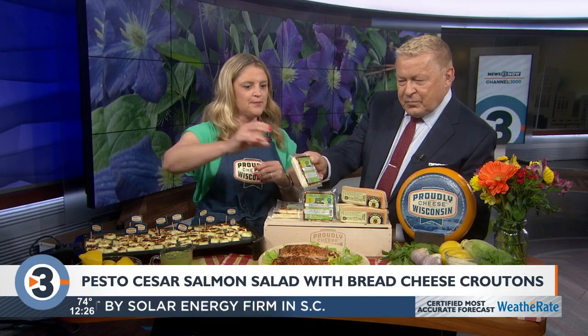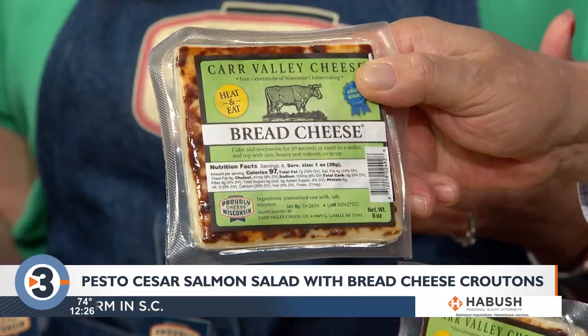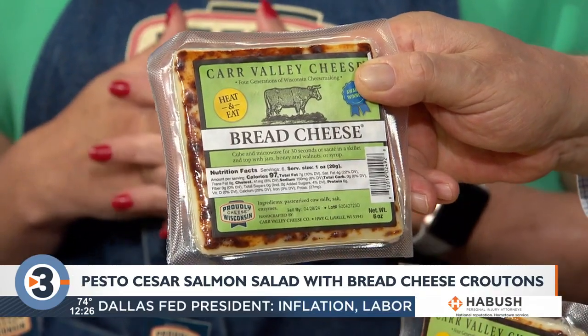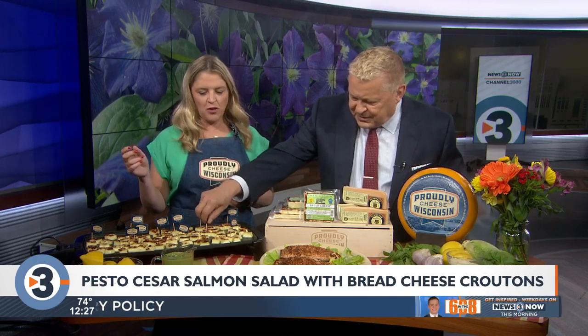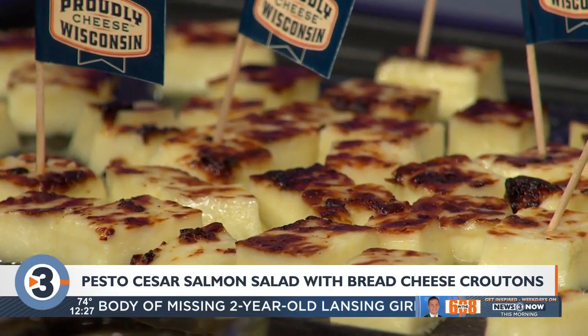Well, we have the perfect summer salad that you can make on your deck tonight. It's on the grill. It's a salmon salad with homemade bread cheese croutons, which are absolutely delicious. If you've never seen it before, we make bread cheese here in Wisconsin. It also is known as Juustoleipa. It was helped developed at the Center for Dairy Research, and we have four Wisconsin companies that make this amazing bread cheese. You can simply heat it and serve it, cut it up in cubes, and it doesn't melt. It almost tastes like a warm cheese curd without the breading.